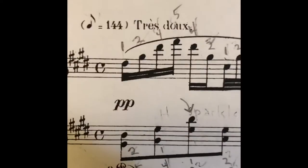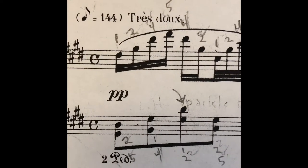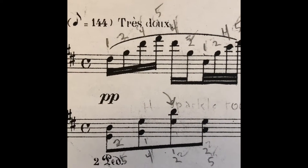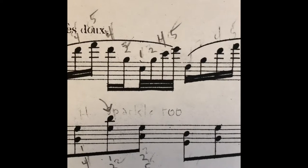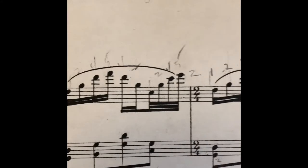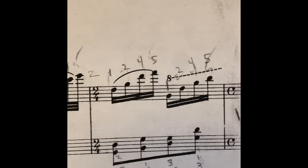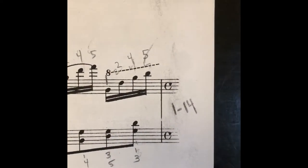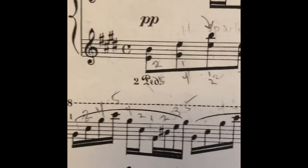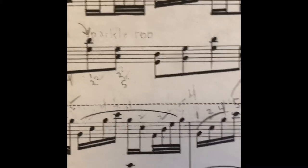Let's start with the right hand for now. So I'm going to show you each hand two different ways, looking at the music and then looking at the keyboard, and of course, slowly. Next line. Same thing, that's why there's no fingering.